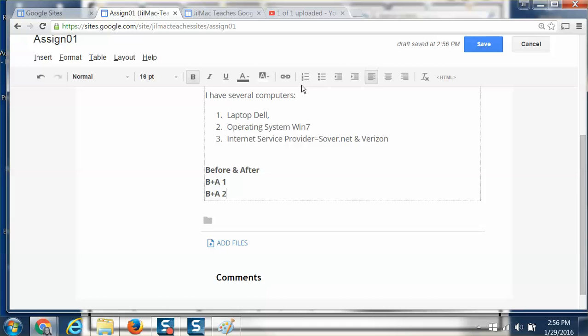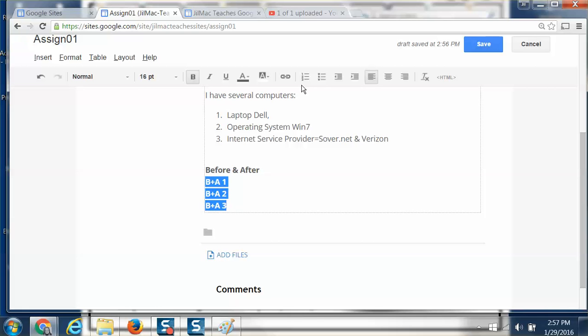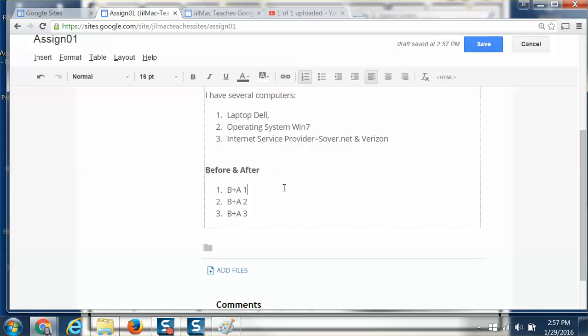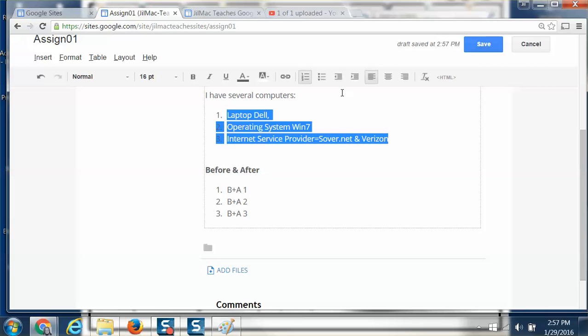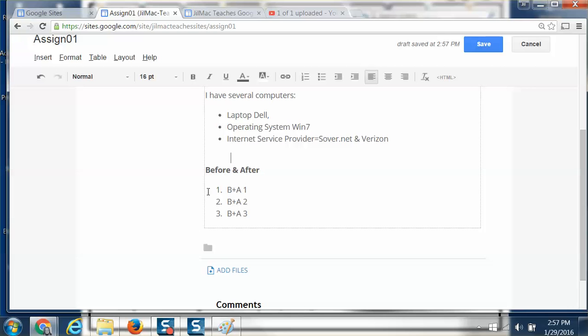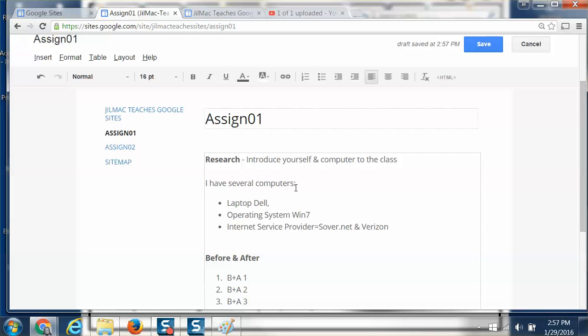And these are going to be links when I teach you how to do that. B plus A 3. And I don't need them bolded, so I can go back and unbold them. I'm going to unbold them, but they're still highlighted, so I'm going to put them in a 1, 2, 3. And actually, maybe I'll make these 1, 2, 3s bulleted instead of numbered. And I'll have these on the bottom. So this shows you kind of the outline of how we would do this page.